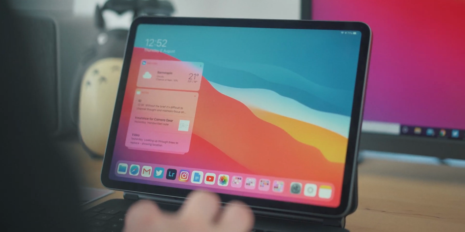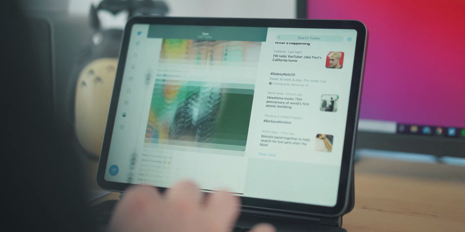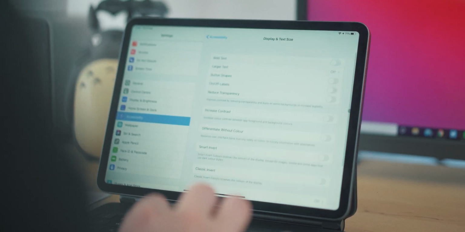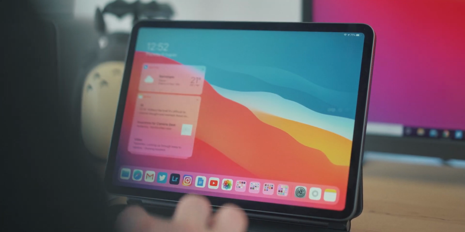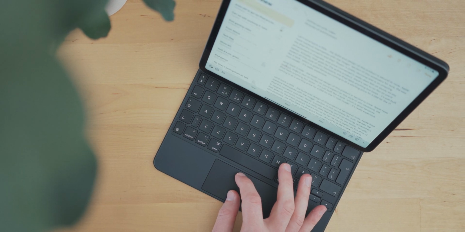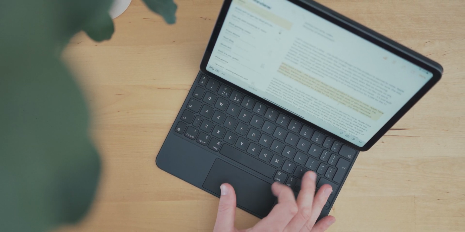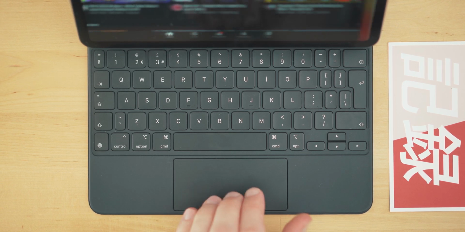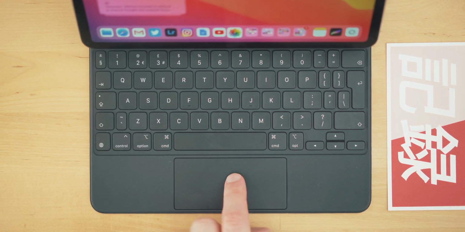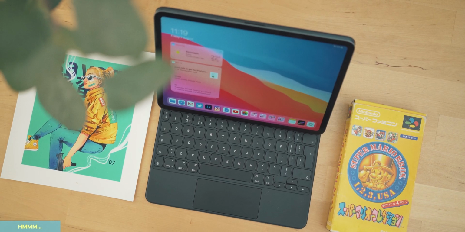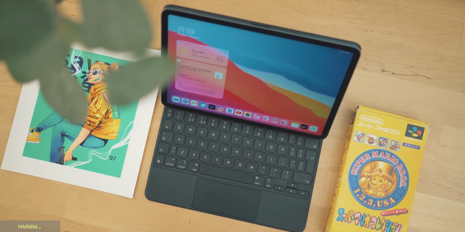The gesture controls are simple to use, and once you get the hang of them, you can really fly through the interface. Switching, closing, and swiping all feel very natural and translate well from macOS. A trackpad makes working with more intricate things much simpler too. Anything text-based is much easier to manipulate, and controlling tools more accurately in apps like Lightroom is really nice to have. Overall, it's a solid experience, and I think a lot of people will love using a trackpad to navigate the iPad Pro. So if it's all so great, why am I not sold on this product?